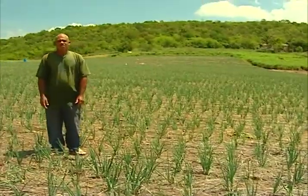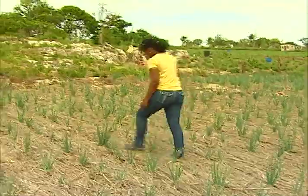Beet armyworm is caused by the moth that lays the eggs on the leaf of the plant. And this is how we have the outbreak. What I notice with the worms is that after you have a long period of drought, when the rain starts falling, as soon as the leaves start to spring up, you can notice there are worms in it.